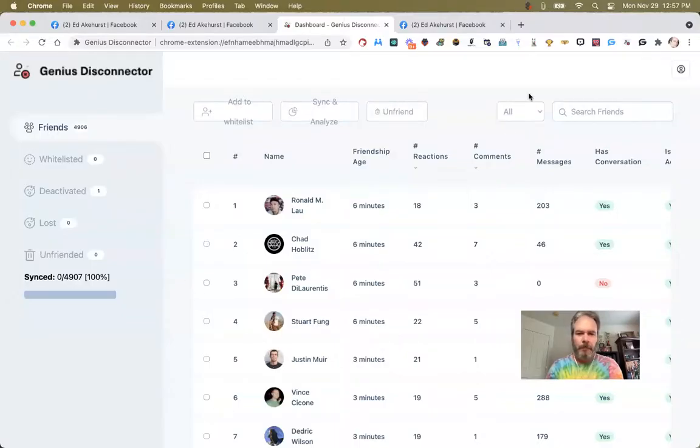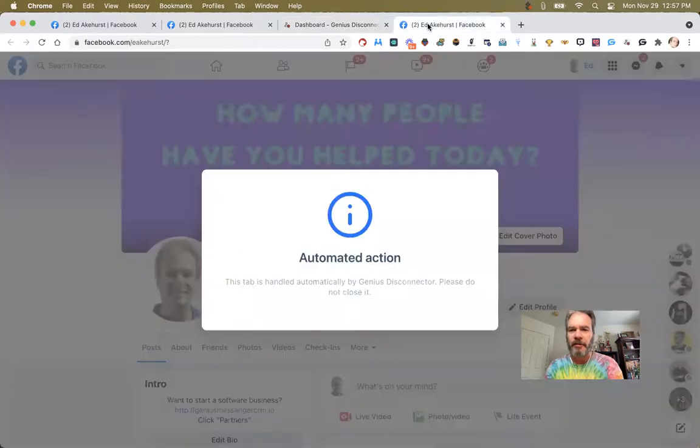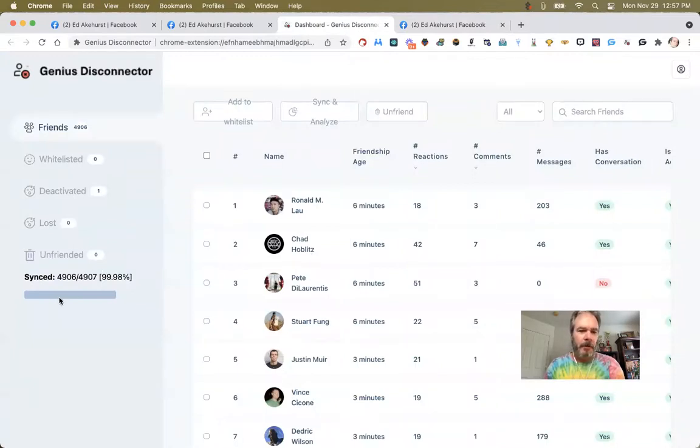Okay, let me get this Zoom window, it's always in the way. It's 12:57. This page stopped and it still was at 2.5%, but I refreshed it, leaving this page alone, not closing it, not refreshing it. It is still scanning, but the little wheel stopped. I refreshed the page and it said 100%, 49.06 of 49.07. That last one won't go. That is one of the minor glitches I mentioned, but it is working.